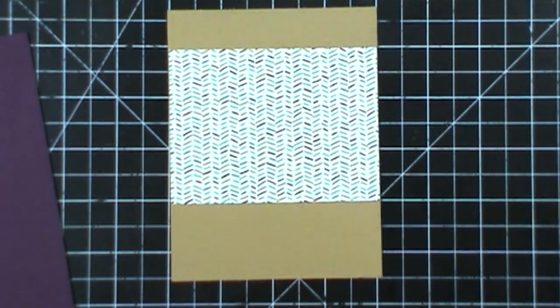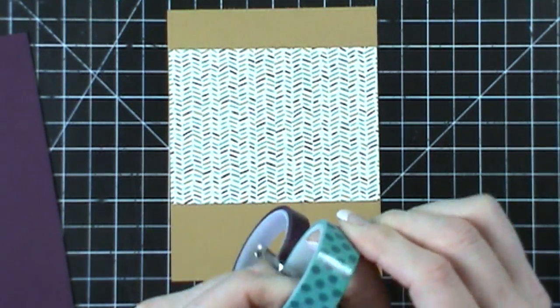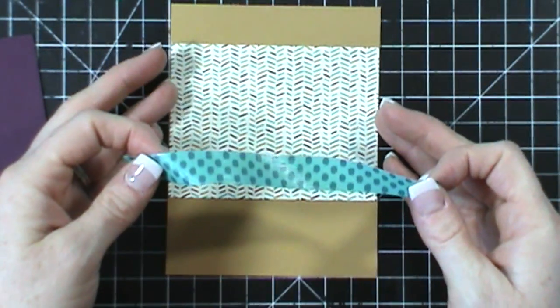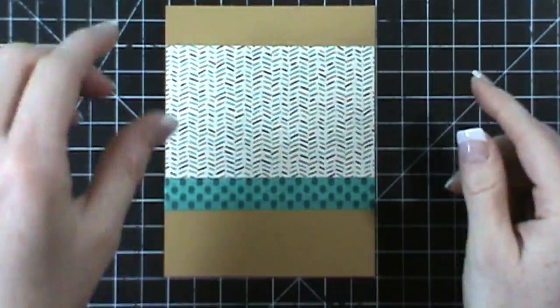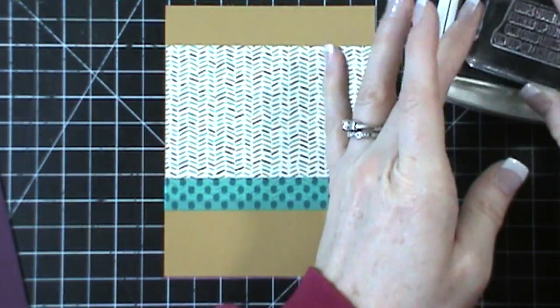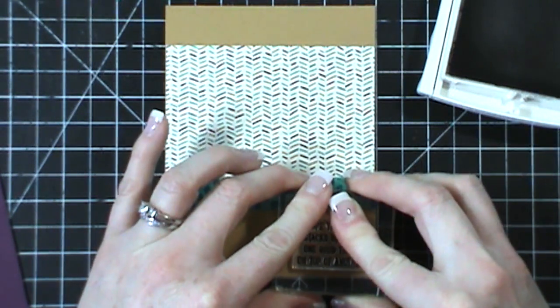And then I have the Bohemian designer washi tape, which coordinates again with that line of paper. So I'm going to take some of this Bermuda Bay designer washi tape, and we're going to layer this right here. Okay, so then let's go ahead and stamp our sentiment, and I'm going to be using Early Espresso to do that. And I have the sentiment that says, hope your day stacks up to be one good thing on top of another. I'm putting that down in the corner.